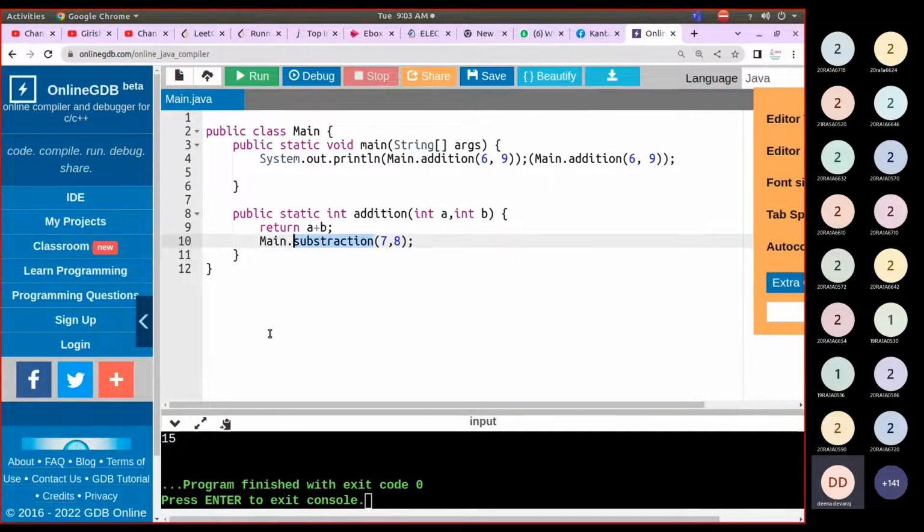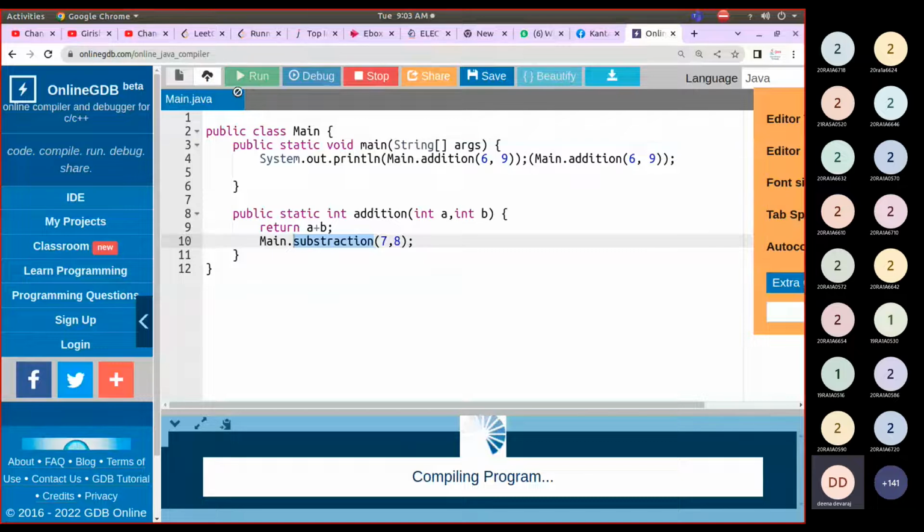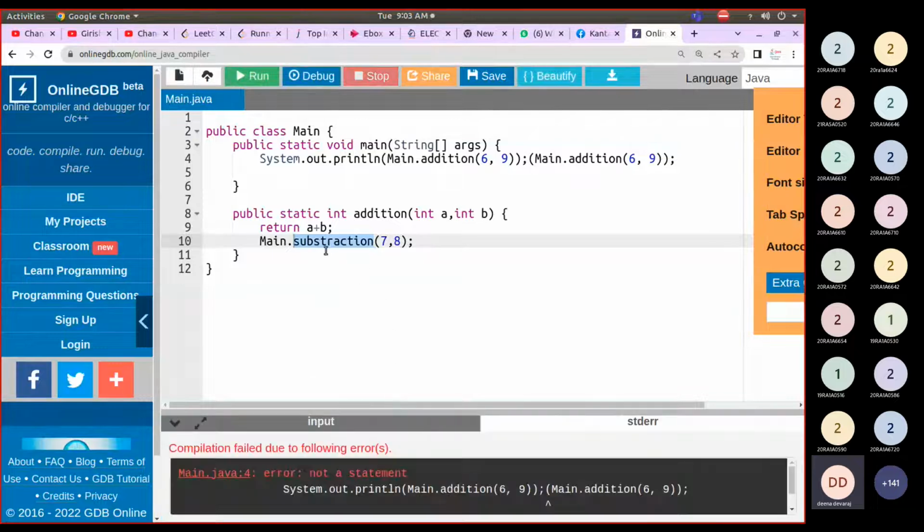But we don't have this subtraction method in the program. So whenever you try to run this, it will give you an error saying you are trying to call subtraction, but it is not there anywhere.